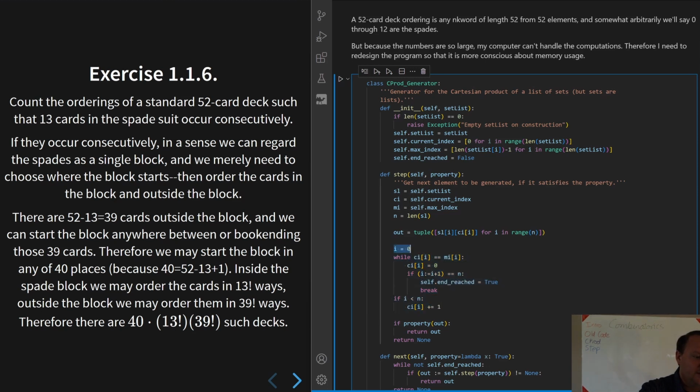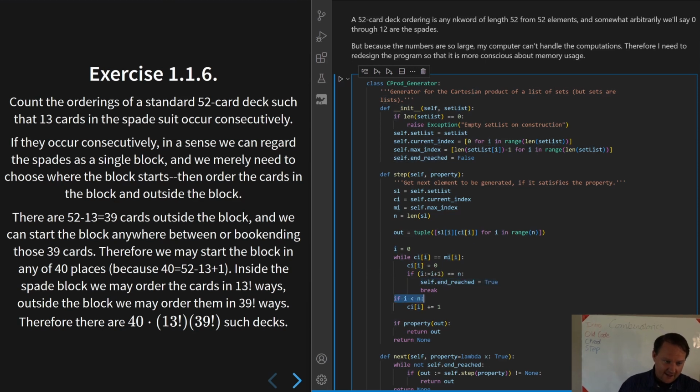So here we're initially probing the 0th index and checking whether I'm already at the max index. If I am, then we set it down to 0, increment, using the walrus operator, that variable up by 1, and check whether by doing so I have really gone beyond the final available coordinate. If I have, that means I have generated everything there is to generate and I set end reached to true.